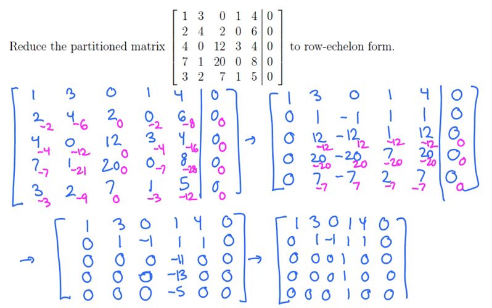Now, working on the third column, we don't have a pivot position. So we'd go to the fourth column. Our new pivot is right here. We could use that to obtain zeros in the two rows underneath it by simply subtracting the third row from the other two. If we do that, we would obtain zeros in this entry and this entry. And now note that our pivots form that zigzag step, and so we are in row echelon form.